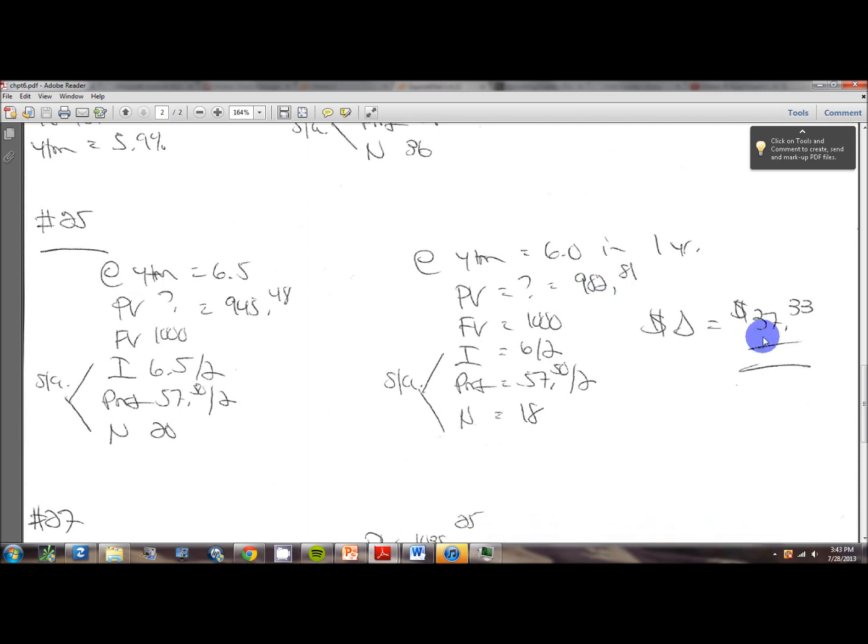And the final thing that I would point out here is that it should make perfect sense to you that the dollar change was positive because the interest rate change was a decrease. And you know from what we've talked about many times in class that interest rates and bond prices are inversely related. So hopefully this was helpful for you guys in solving number 25.